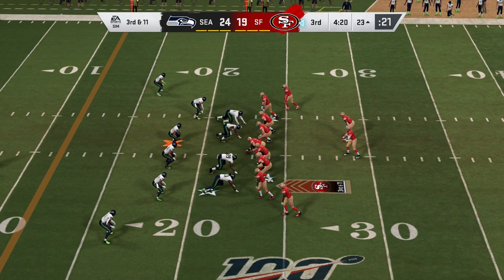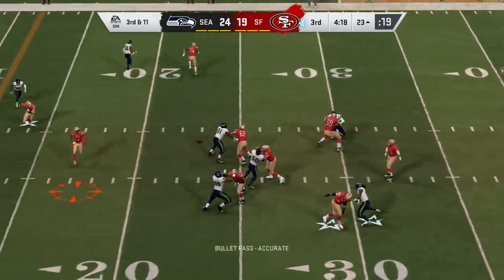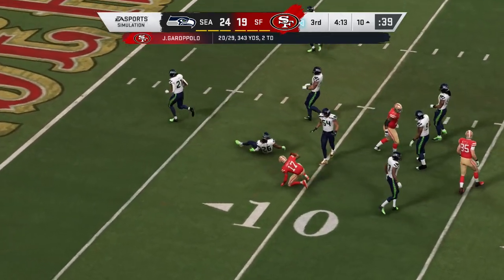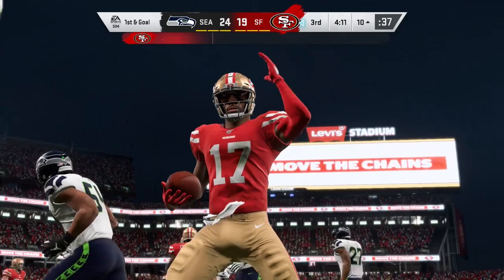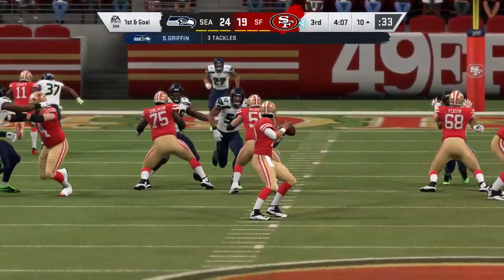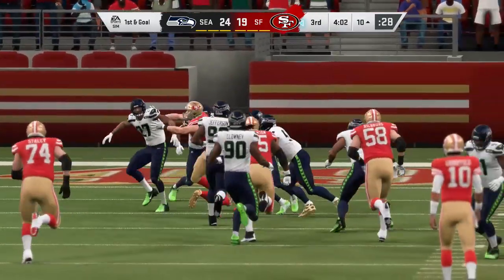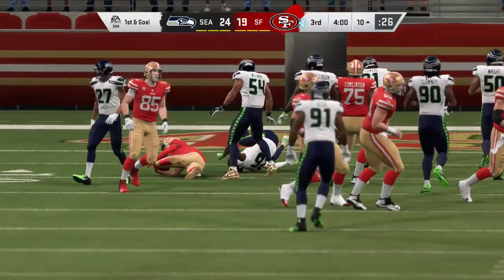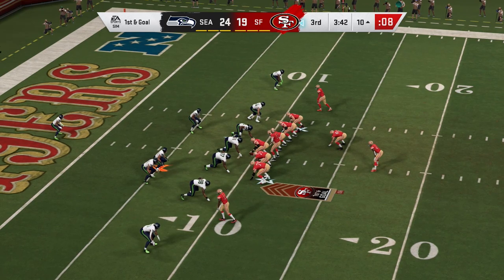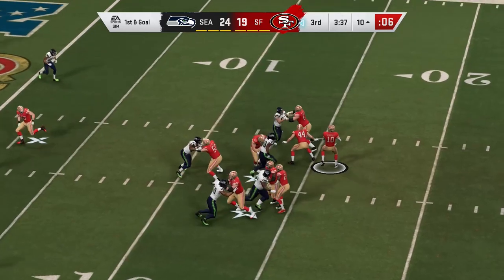Dangerous pass, incomplete. An incomplete pass on that last play, and that means he'll need to come up with something here on third down. It's caught by Sanders, and he takes it down to the 10-yard line. They're able to convert on third down, and that sets up a first and goal. Nice catch right there. Brings to mind the sentence, when in doubt, find your veterans. He used to laugh back in the day when they would call guys like him crafty veterans. You get up in your 30s, you're still playing receiver, but you're around that long at that position, you're doing something right. Just remember this, when he was young.